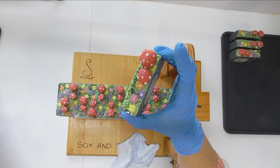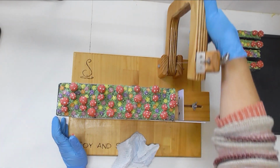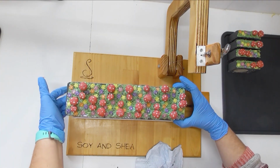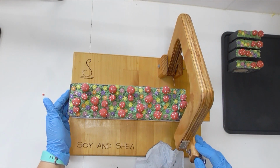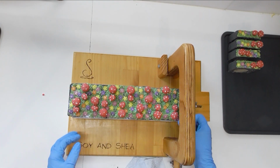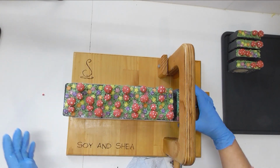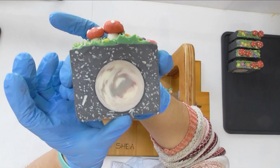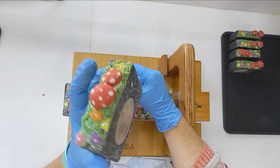Let me get that little bit of mushroom off. So we've got a little bit of a damaged one, but it won't be too much there. I'll cut one more for you. So let's come along a little bit more. Straight between them. I've done a pretty good job at placing those mushrooms, actually. They're not too bad. I love the colour that green has gone. It's still got that brightness from off the shamrock, but is just dulled down to a really nice natural sort of grass colour there. Really, really, really happy with this one.